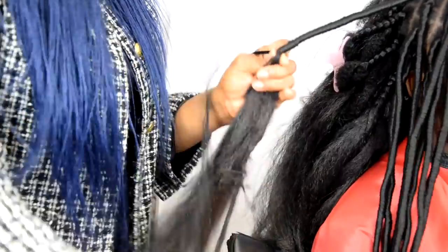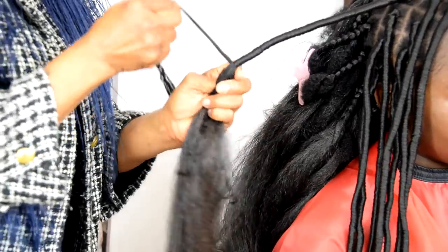I think I didn't show you how I added the extra string, but I'll show you the next time it comes. So you're kind of like pushing everything in and you're just wrapping.